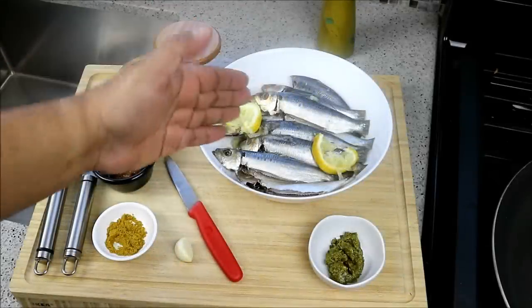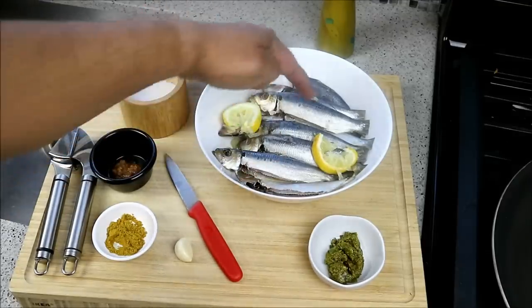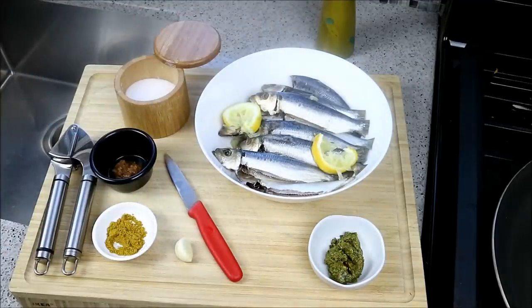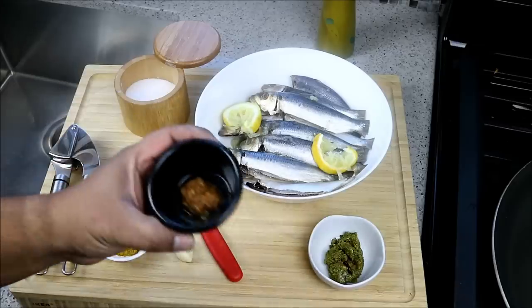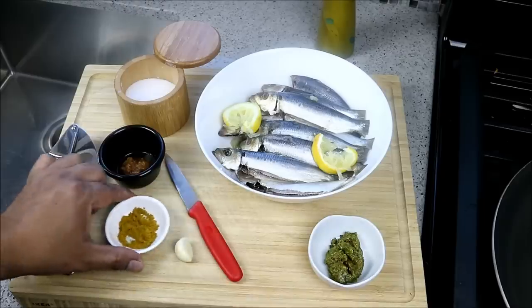I've got two pounds of cleaned herrings. In another video, maybe on the Food FAQ channel, I will try to show you a recipe on how to clean them. All you're doing is pretty much scaling them, trimming the top fin off, the back sort of tail, and you remove pretty much the guts, the gills and stuff like that. It's been sitting here in some fresh lemon juice. We've got salt, some Caribbean pepper sauce — any sort of hot sauce if you want it spicy, it adds a nice little kick to it. My favorite curry powder, which is my blend.